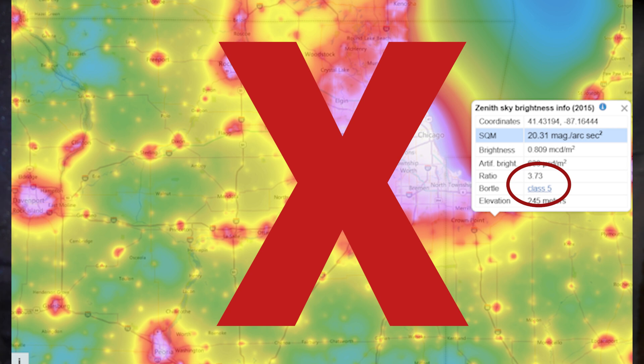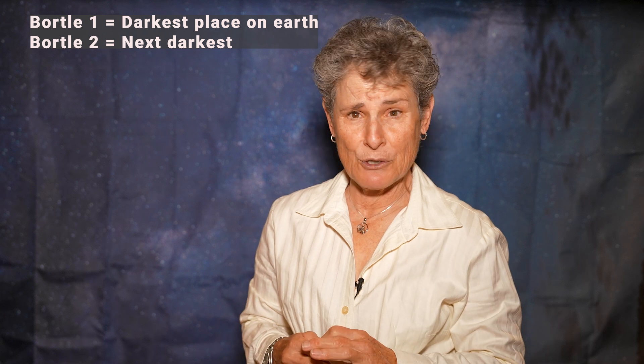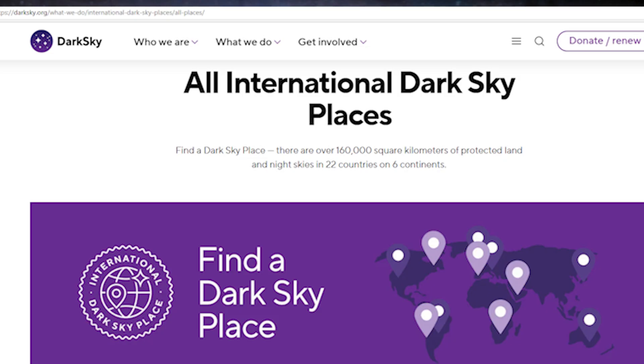Well, the most obvious is to go to the darkest place that you can get to with your telescope. I'm not talking about the suburbs. I'm talking about really dark — Bortle 1 or Bortle 2, Bortle 3 at the worst. If you don't know how to find a dark sky site, you can look at maps like lightpollutionmap.info or the International Dark Sky Association's list of dark sky places, and just look for the darkest areas on those maps that are accessible, or go to the most remote place that you can think of that has an absence of humans but is accessible and doesn't have any artificial lighting.